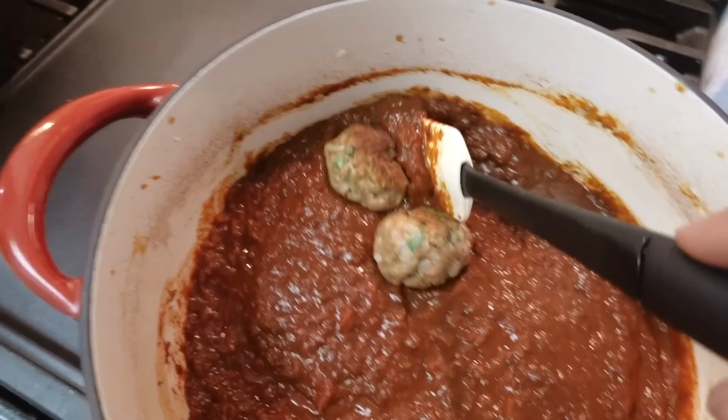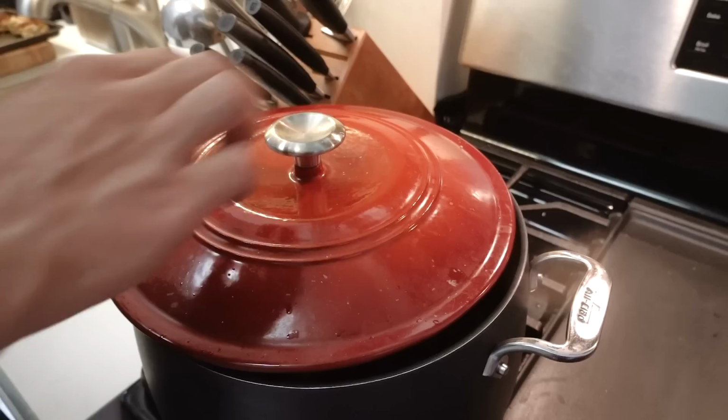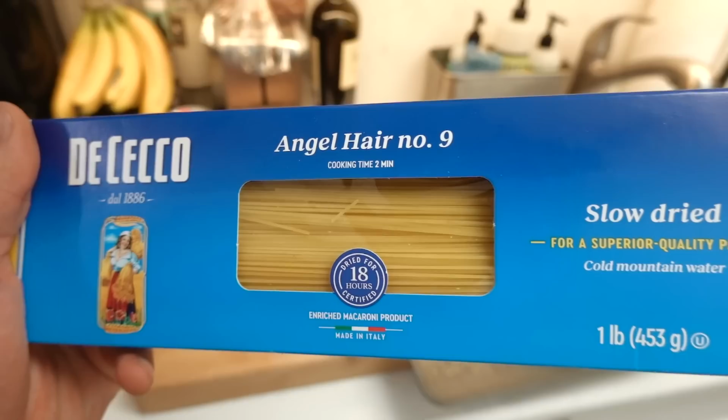How many do you think you want to eat tonight? I could probably eat five. Oh. How many can you eat? Only four. Alright, so we'll let these sit in here and soak up until we get our pasta ready. Alright, we're using the classic for the pasta, De Cecco angel hair number 9.